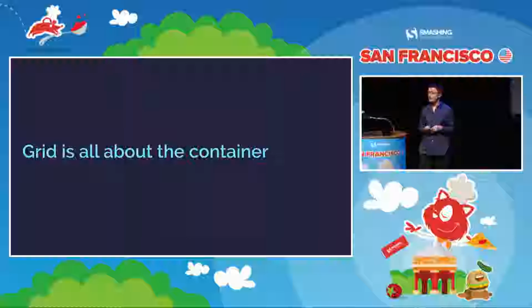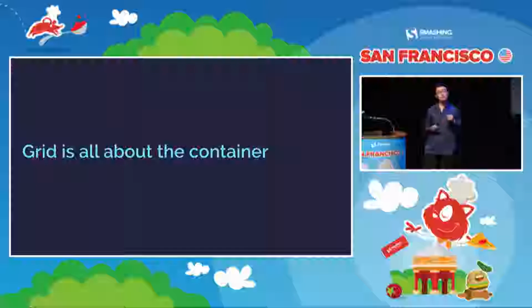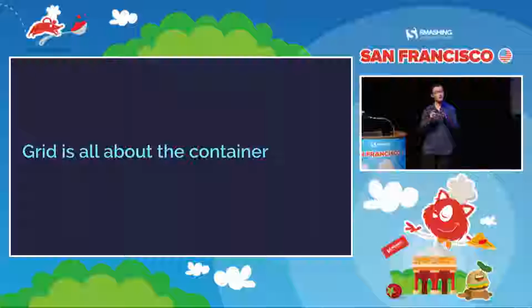So grid is all about containers. And once you know this, the decision about whether to use grid or Flexbox becomes a lot easier, because it's: do I want to control the items and their size, or do I want to control the thing that they're sat in? And that's a really big difference between the two. You might have a single track grid, but it makes more sense to work on the container than it is to actually work on the items inside.